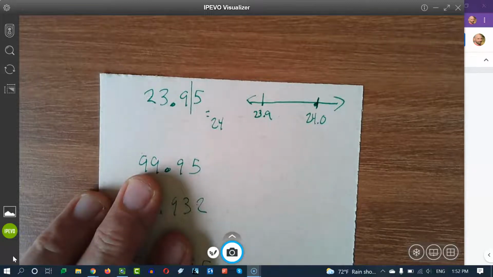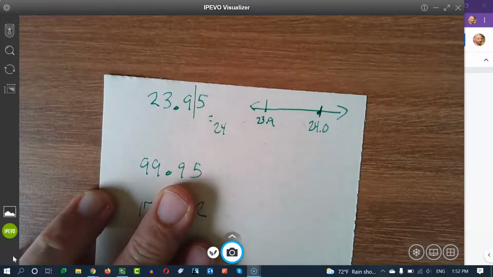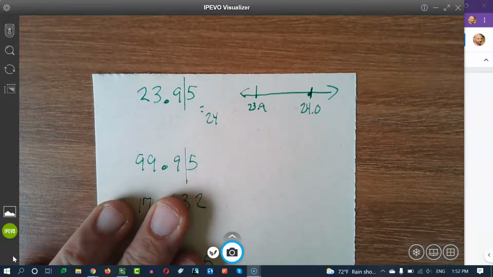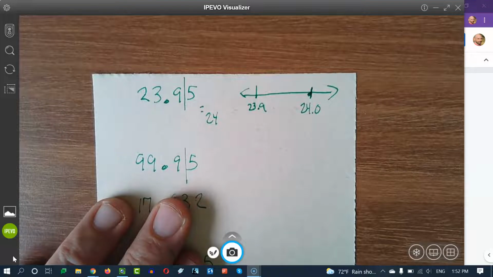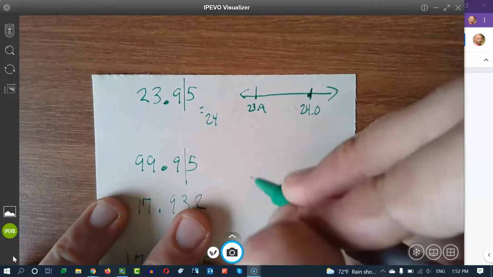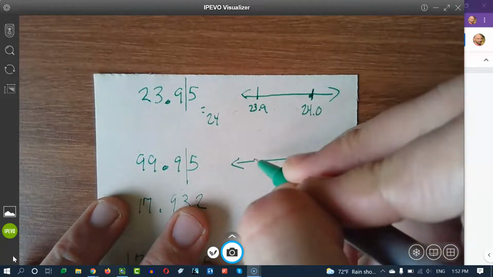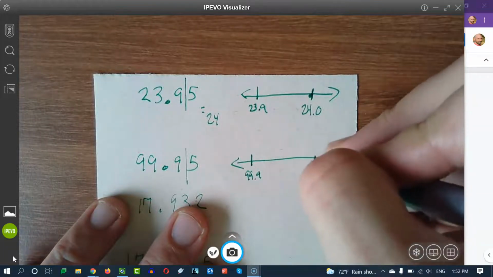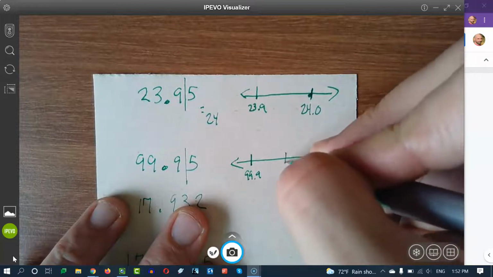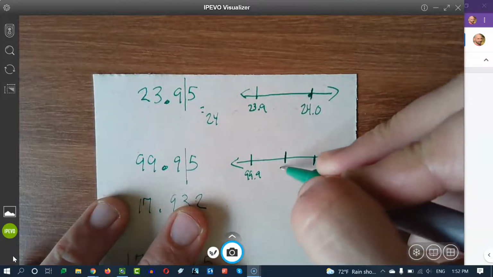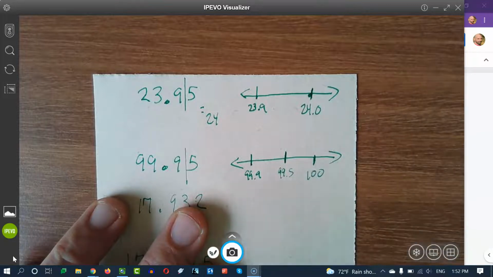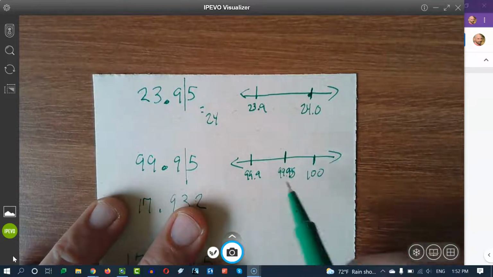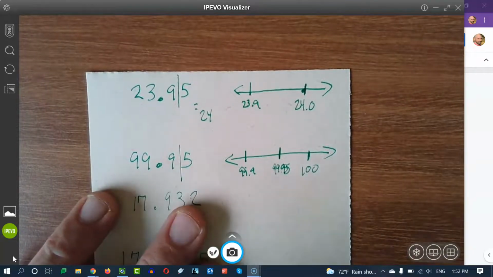All right, so if I'm at 99 and 95 hundredths, and I'm rounding to tenths again, I find my tenth, there's a 5 there, so I'm going to be rounding up. What am I going to be rounding up to? 100. Again, if we had a number line and we were counting by tenths, I have 99 and 9/10. Here I have 100. And so 99 and 95 hundredths is right here, right in between. It's in the middle, and since it's in the middle, we round up. So that next tenth is going to be 100.